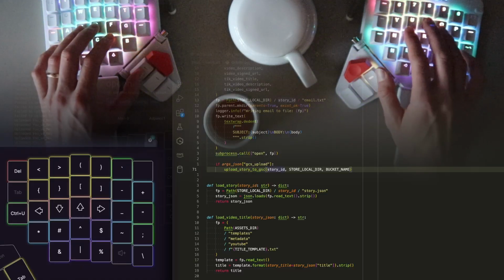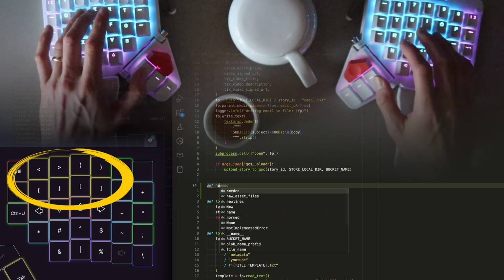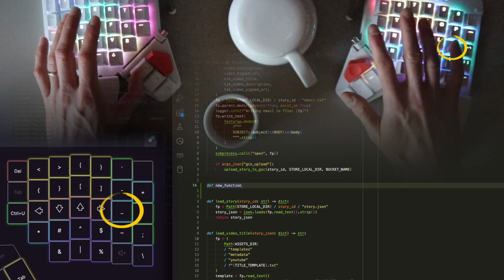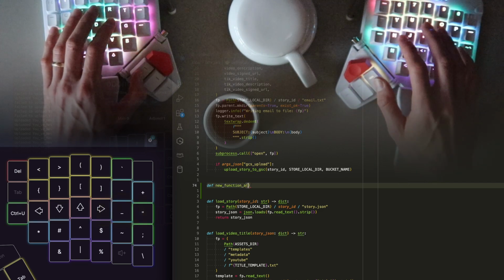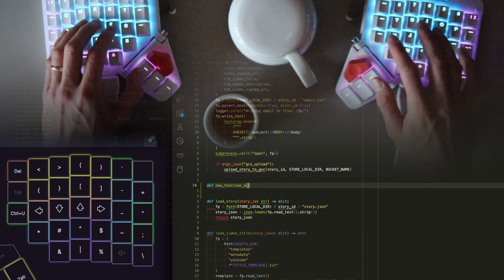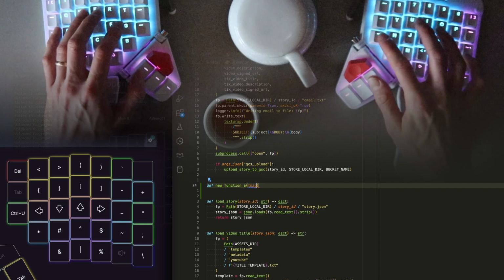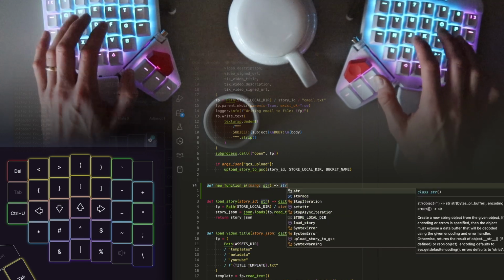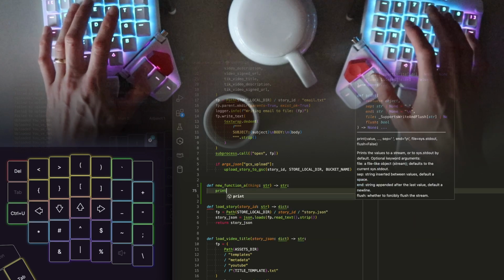Now I'll talk about brackets. I put all my brackets in a really convenient spot because I use brackets all the time. So say I had a new function, you'll notice that I'm just using adjunct with my pinky finger to do underscores here. I'll call it new function A, I'll throw open a bracket, and it'll take an argument, I don't know, like thing, because I'm feeling extremely creative right now, and it'll return a string. Okay, so we're gonna do something to this thing. Let's start by printing it.